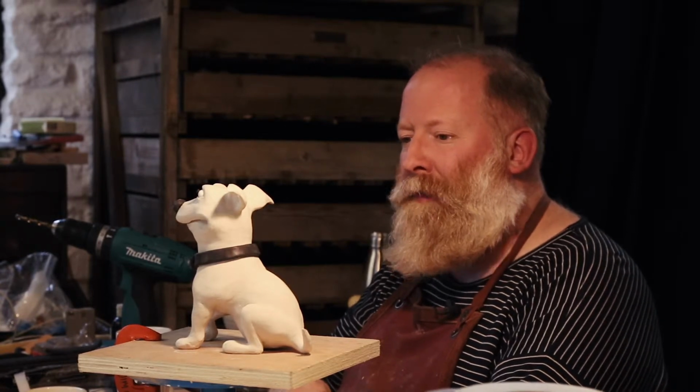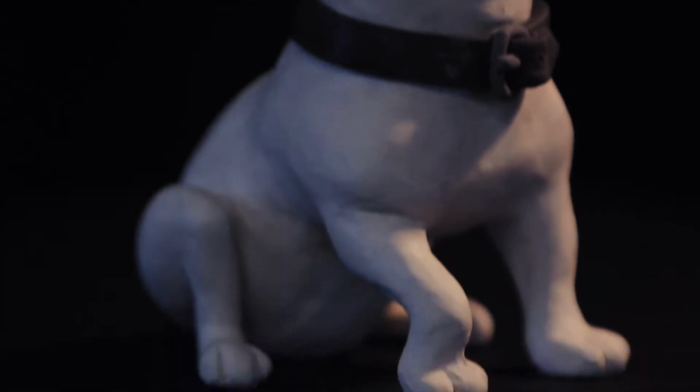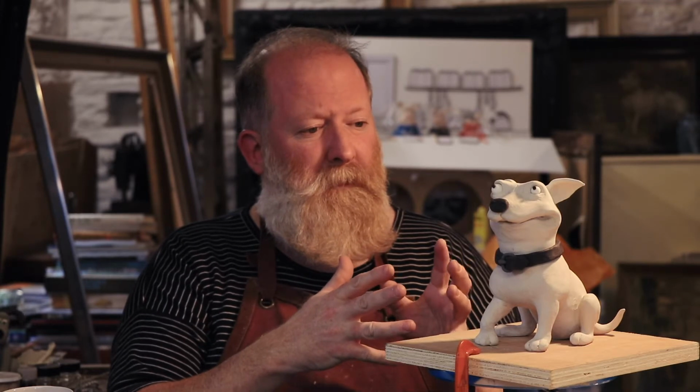And I suppose for me, it's all about that handmade feel. You can see my fingerprints in there. You can see the scuffs and creases that I've put in there. And you can see the fact that it is made of clay. And that's what's really nice. There's a little bit of me in that thing, and that's what I enjoy about doing any craft, really. The handmade quality, the imperfections are what I'm really interested in. Asymmetry, the fact that you can see the maker's mark in there is rather nice.